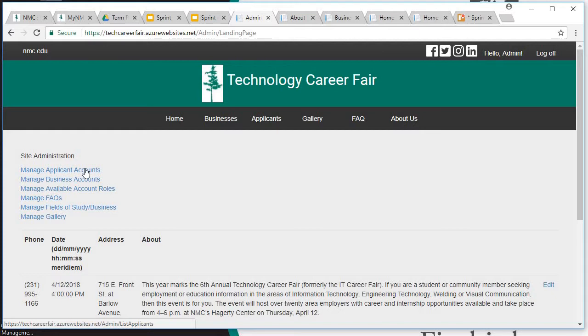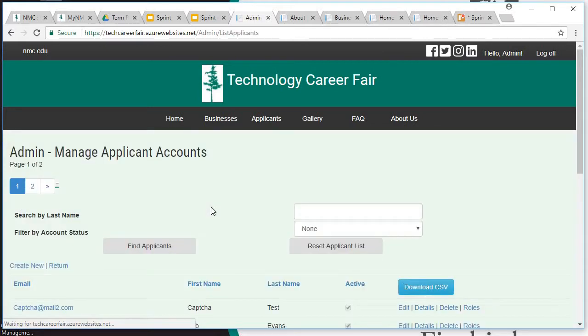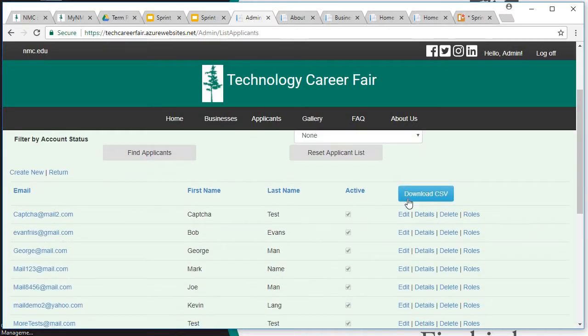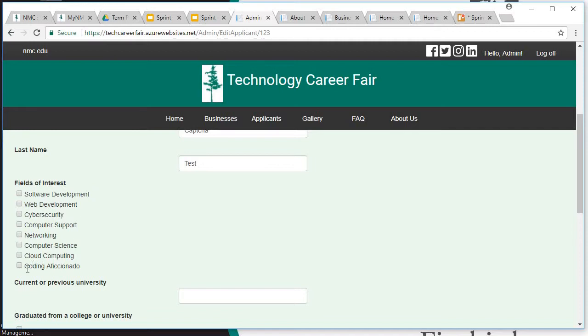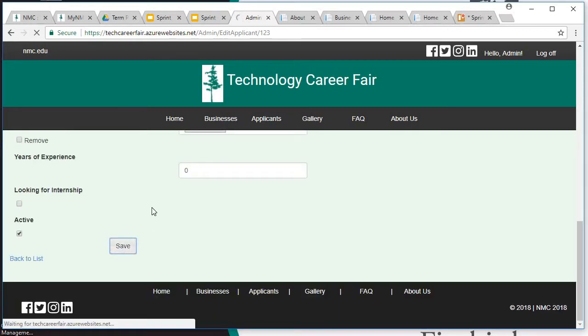To demonstrate that it's been added, we can go to one of the applicants or businesses or any of the accounts. If you create a new account or add an account, you should be able to see that new field appearing. So we'll just go to edit. And there it is, Coding Aficionado. Let's just save that.